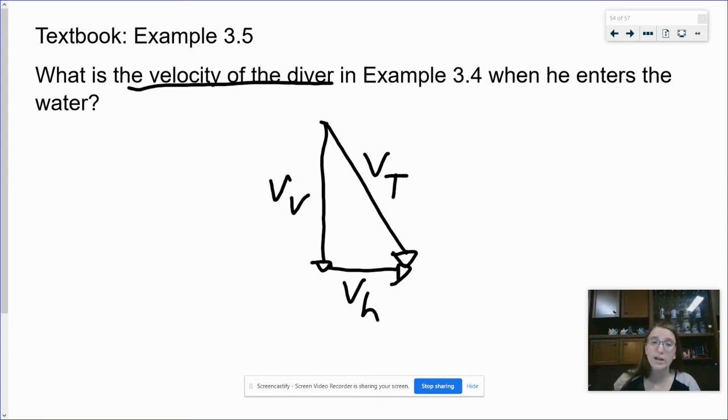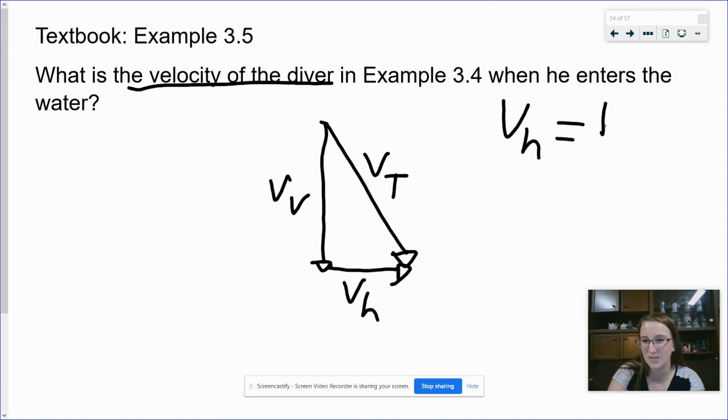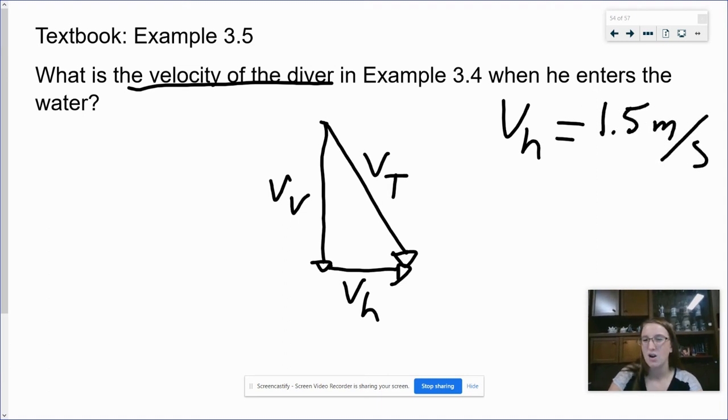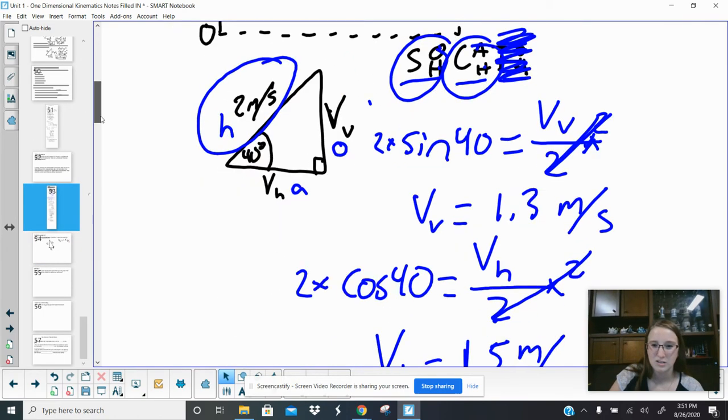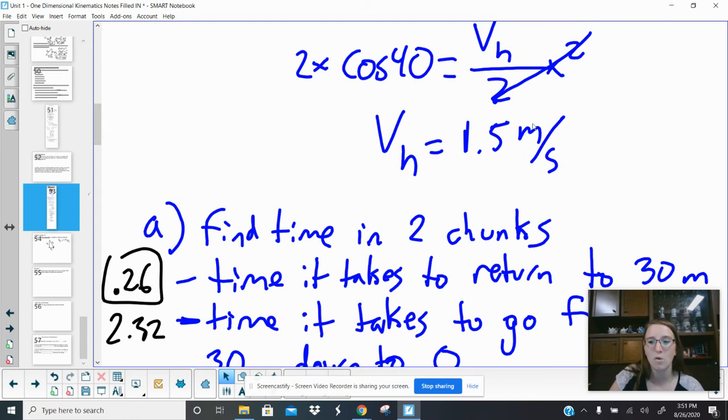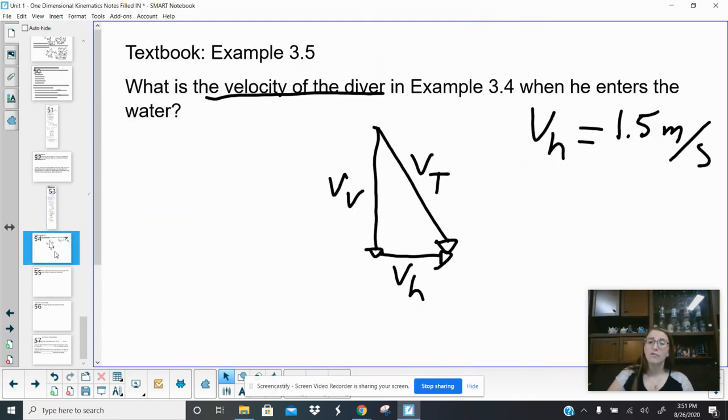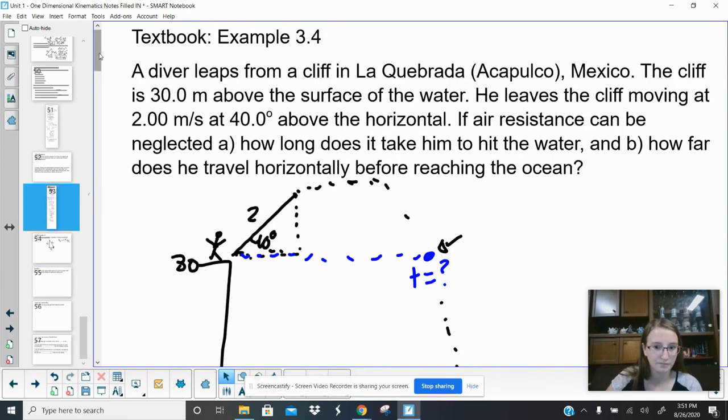So to start with, we know one of these already because it's constant, right? Which one of these velocities is constant? The horizontal velocity. So we already know horizontal velocity is going to be, I believe it was 1.5. I'll go back and double check. Horizontal velocity is not affected by gravity. So all the way throughout, our horizontal velocity is going to be the same. But our vertical velocity is going to change. Yeah? And let's see what it changes from.